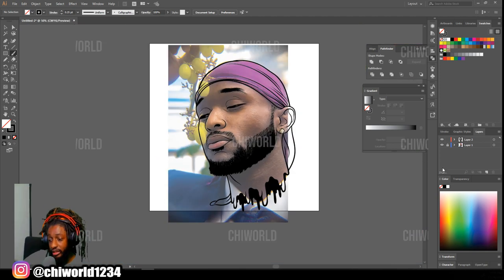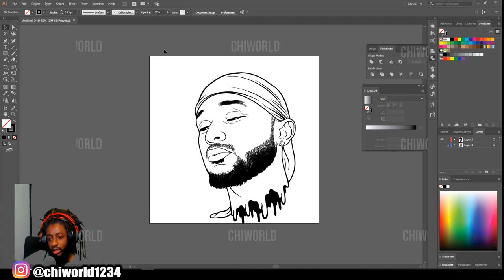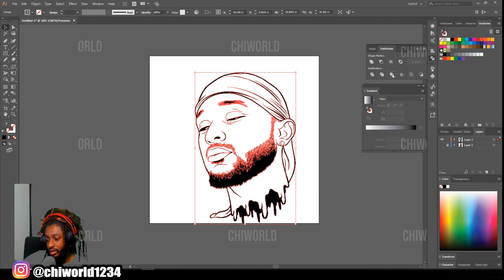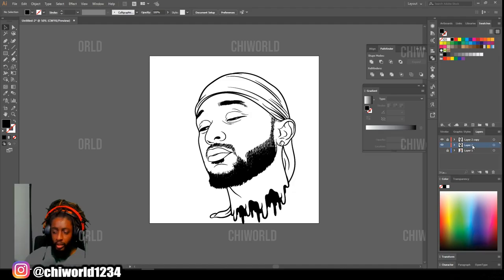Now that we finish with the line work, what you want to do is highlight everything. Go to Object, Expand Appearance, click Merge on your Pathfinder. Create a copy of the line work. Make sure you got the second copy highlighted.